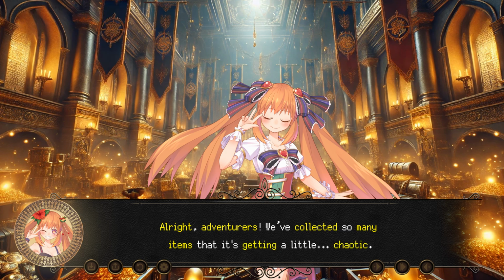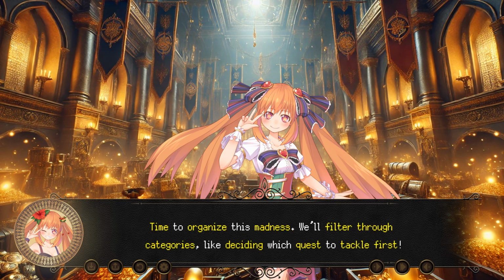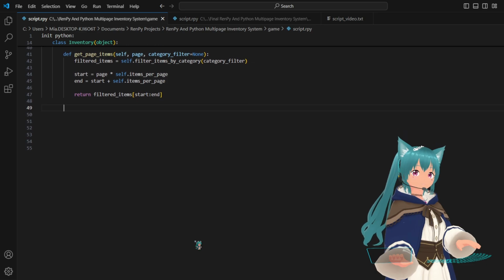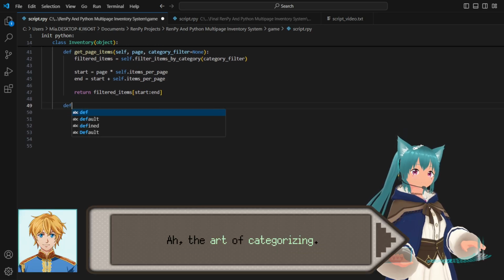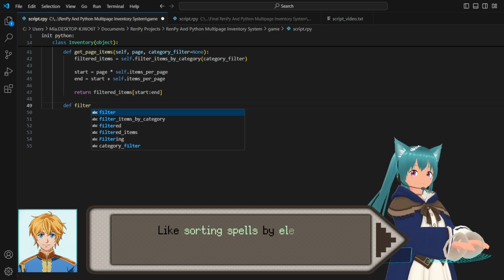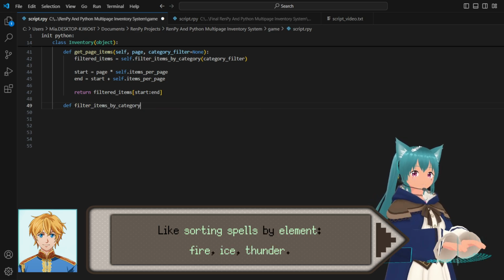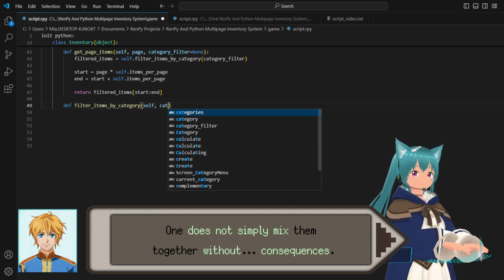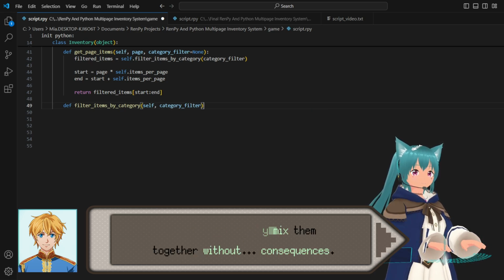Alright, adventurers. We've collected so many items that it's getting a little chaotic. Time to organize this madness. We'll filter through categories, like deciding which quest to tackle first. Ah, the art of categorizing. Like sorting spells by element, fire, ice, thunder. One does not simply mix them together without consequences.